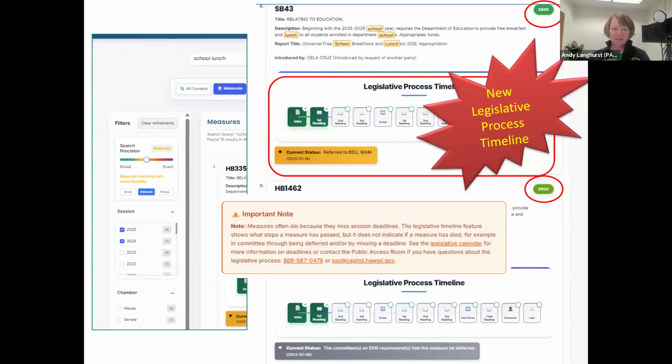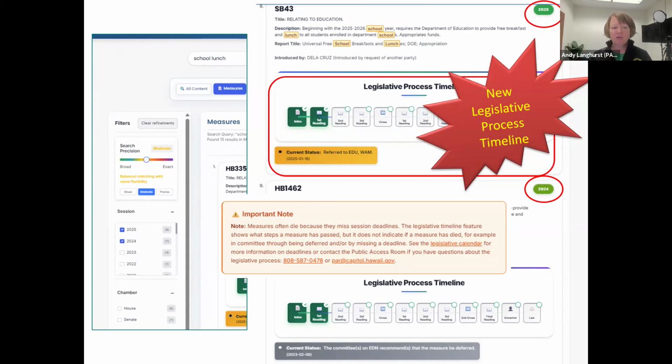So for the example that has this new legislative process sticker on it, this is telling me that it went through the introduction step and the first reading step. This is a 2025 bill, and it was referred to committees on January 16th, and nothing happened after that. So looking at it right now, I would know that bill is dead for 2025. It does have the ability to carry over for 2026. The other thing this timeline is not showing you is the committees. It's not showing you that it has passed a committee or which committee it is in.